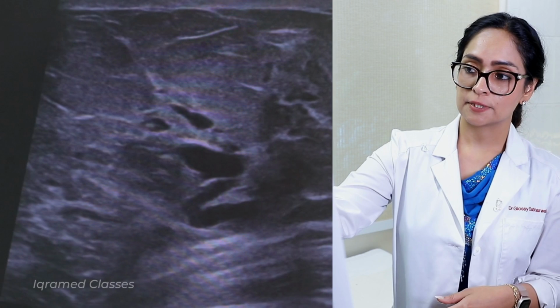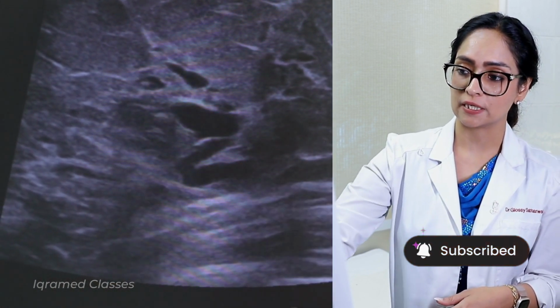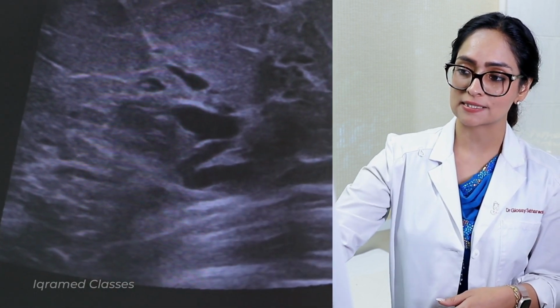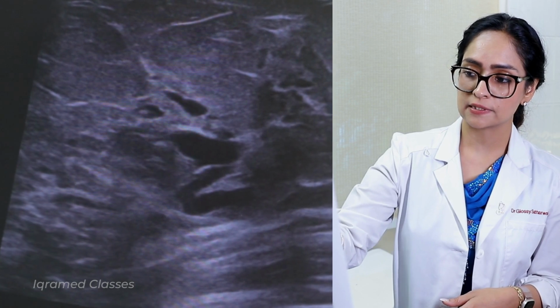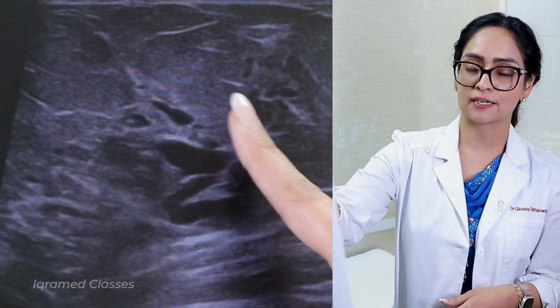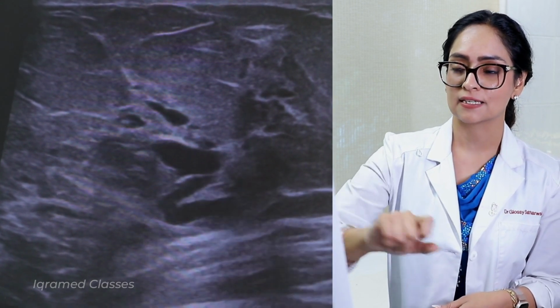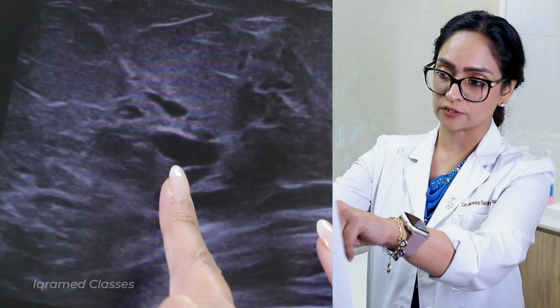So again, the premammary area, the mammary area, and the retromammary area, where you see the pectoralis muscle and the fat. And these are the ribs, intercostal muscle. So this what you see here are the normal lactiferous sinus and the dilated ducts. These are absolutely normal. Do not get confused. Carefully look at the difference.